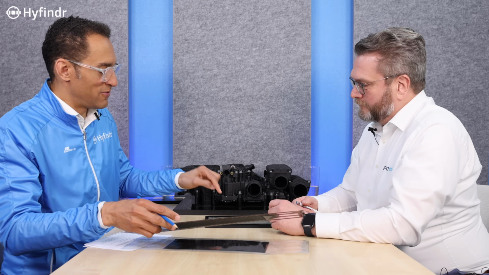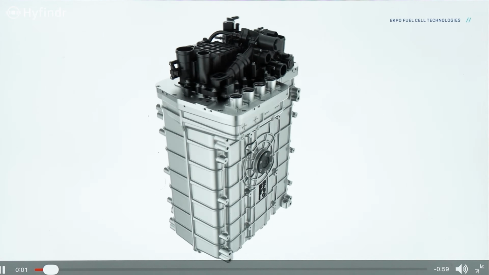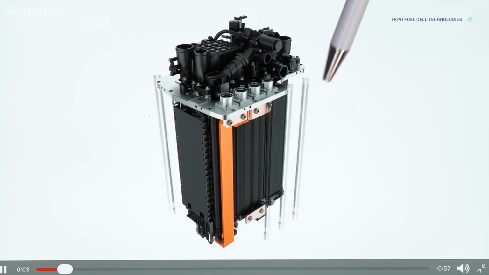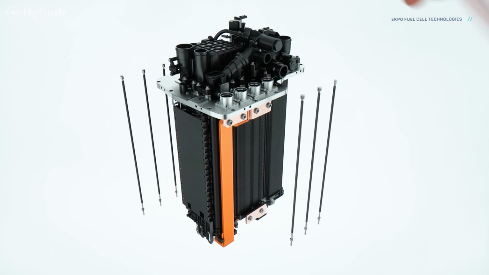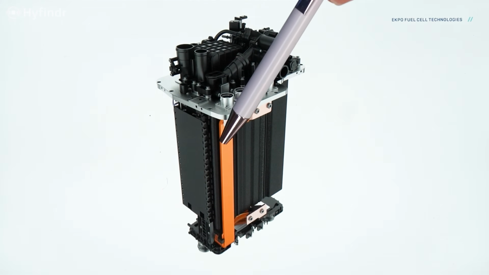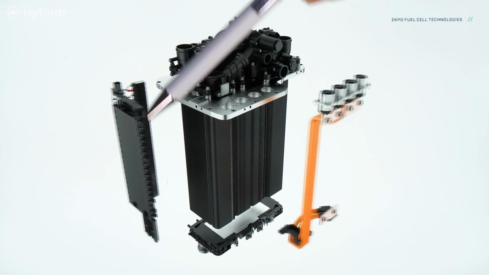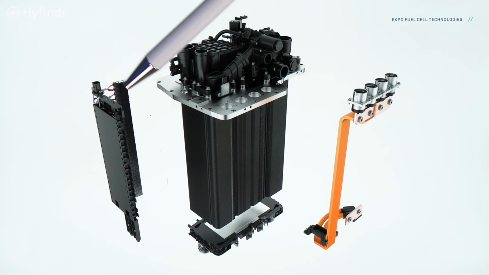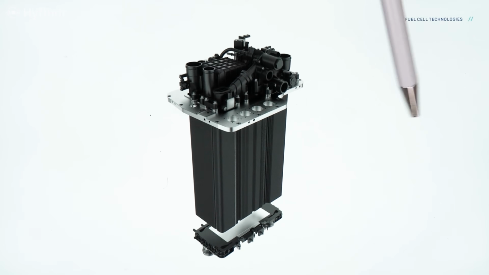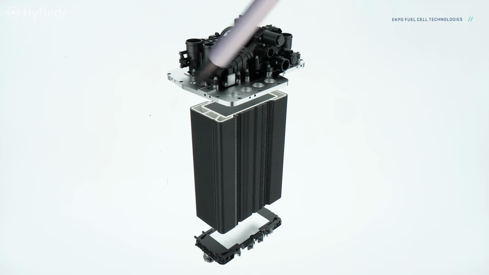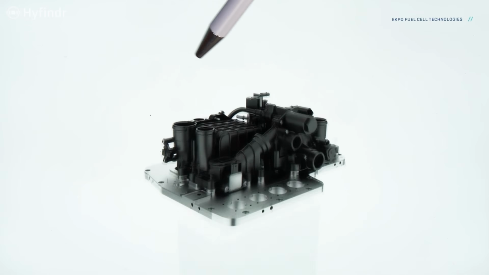Joe, you brought a video which I quite liked, because that will allow us to understand the setup here. So what do we see? This is a complete stack. We just removed the housing. We now remove the compression system that keeps the stack together. So what we see in orange is a high voltage connection. We have also cell voltage monitoring, which is controlling the cells. We have a plastic end plate on the other side. And then we just remove the housing cover, and also this, what we call here, is a media supply assembly.